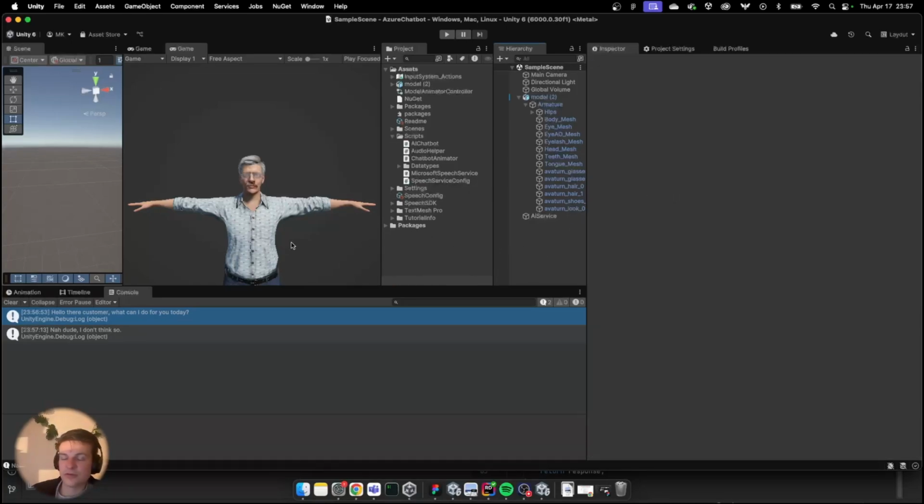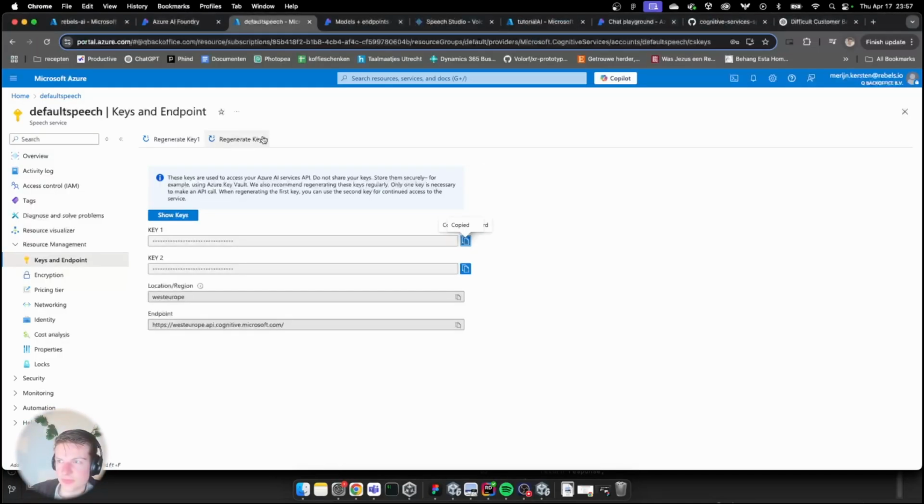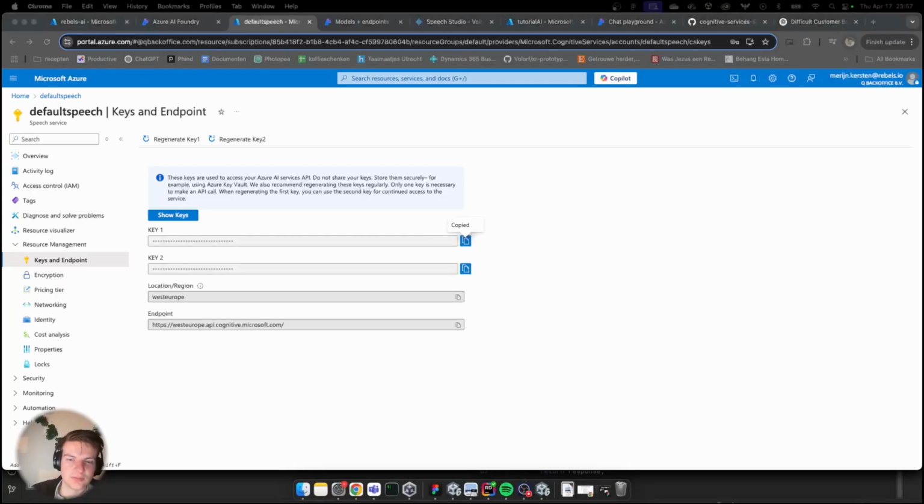You can actually have a conversation now with an avatar, an AI chatbot in Unity. The interesting thing is that because you made it in Azure, because you went through this whole flow, there's a lot that you can make better now. Think about additions like inverse kinematics, so it keeps eye contact and turns towards you when you move around, and more animations when the chatbot is actually talking.